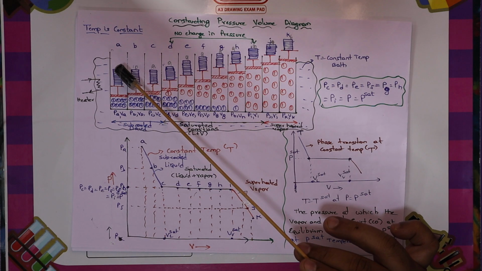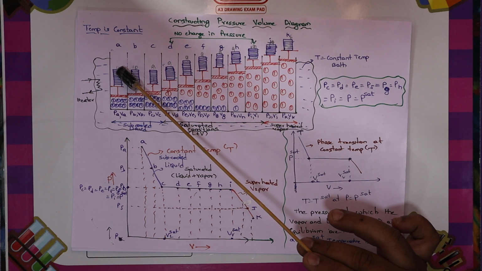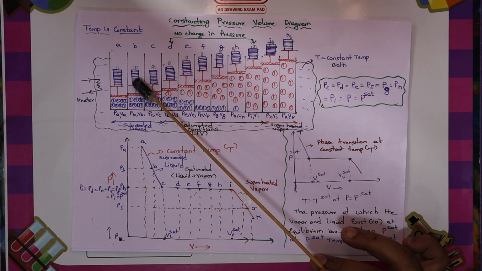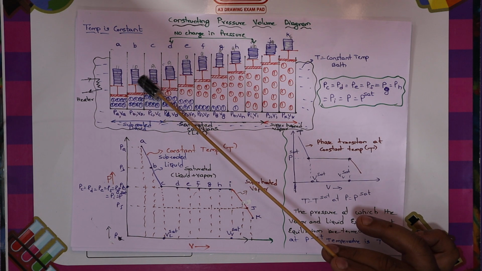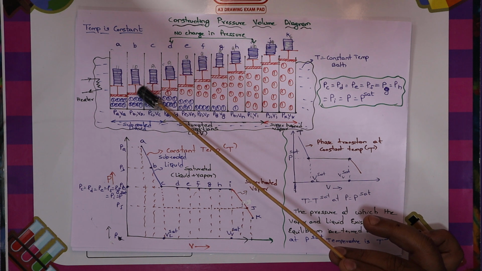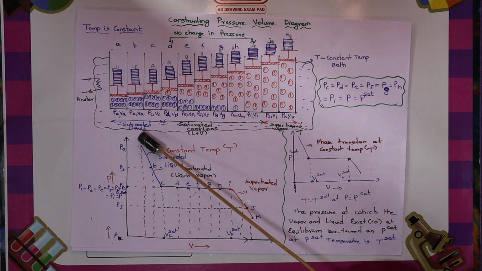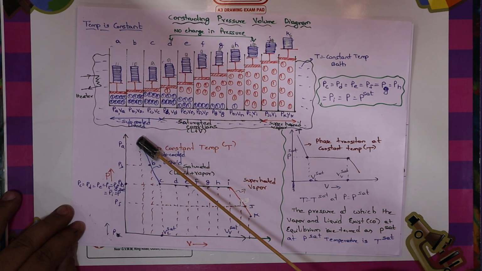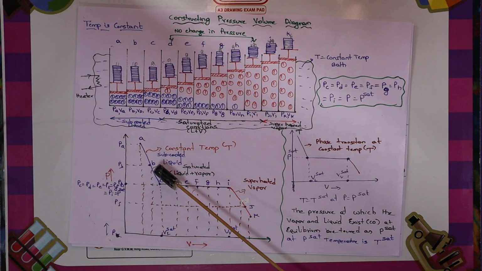I have kept 11 blocks here, so the pressure inside is the pressure exerted by these 11 blocks. What happens if I remove one block? Now it is 10 blocks. That means the pressure has reduced, and because the pressure is reduced, the volume is going to increase. Earlier it was the pressure PA, the highest pressure. Now you have removed one block, so the volume has risen. That means during the drop of pressure, the volume is increasing. That is from state A to state B.